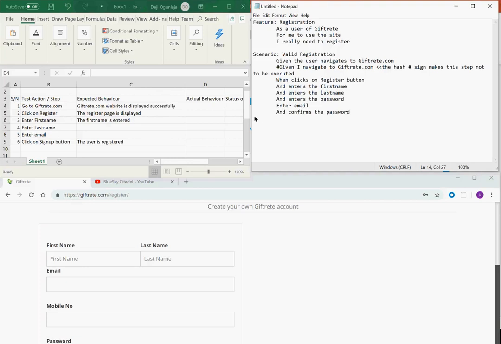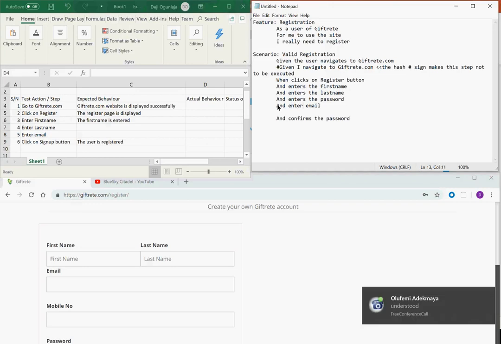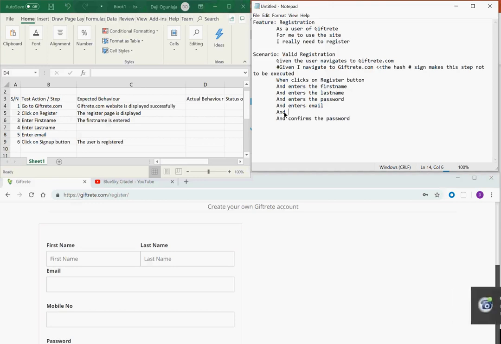Even if I say I also want to enter mobile number, I need to put and.